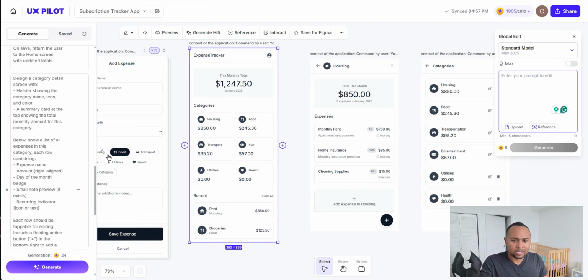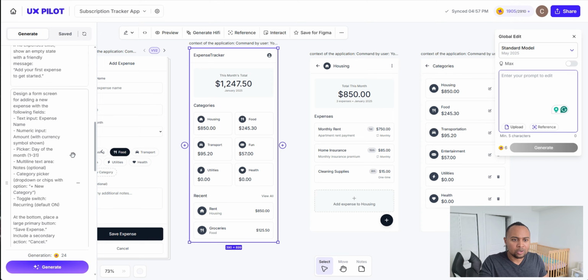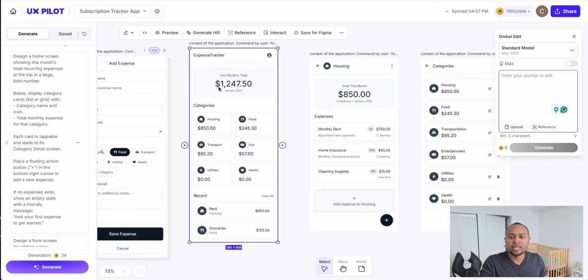So for the, let me see, this is the new home page. And instead of this, I think what I'm actually going to do is make it more into a visual. So maybe a pie chart would look really nice with the categories and still displaying the monthly total. And then I don't really see a reason to have a recent section here. We could see upcoming. So depending on the day of the month, we could see upcoming.